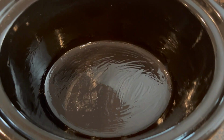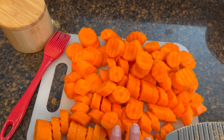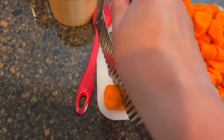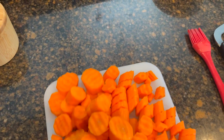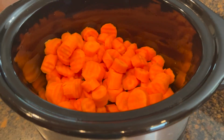All right, so all I did was use that same spatula and just rub the bottom, and then I cut up the carrots. Again, this is approximately 2 pounds of carrots. I used a crinkle cutter and I just cut them like coins. I'm gonna show you how, one-handed. But they can be any size you want, any shape you want, and then you just take the carrots and put them in the crock pot.